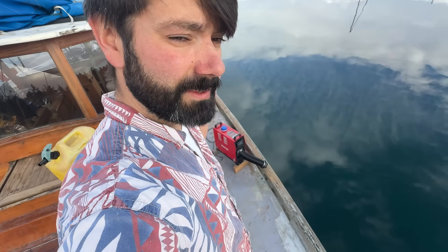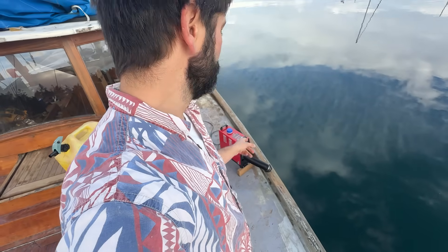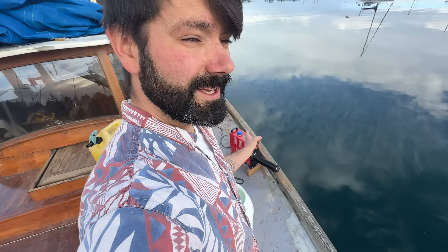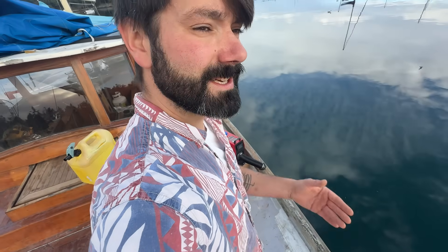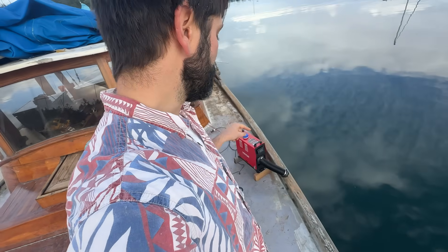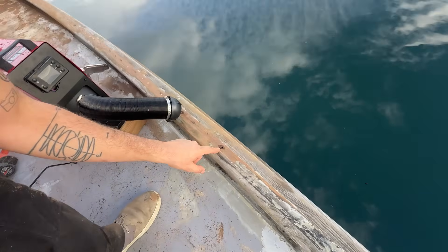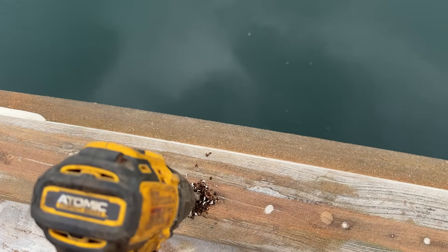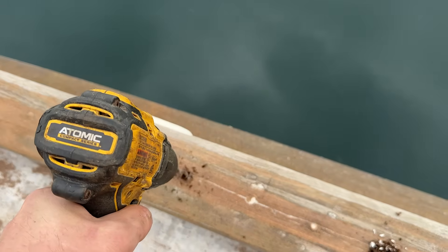So we've got a cheap V4 heater — it's like $110 Canadian dollars. The build quality is awful, but it's still working. All it's got to do is work for a few days and it's kind of worth it. I'm using both the heat and the exhaust to bake out this beam as I'm working. As I sand, I sand away everything on the top layer and I'm left with little dots of moisture, and that kind of shows me where the water's been getting in. So next step: drill that out, dry it out, hit it with some more epoxy, and hopefully it's dry in there.